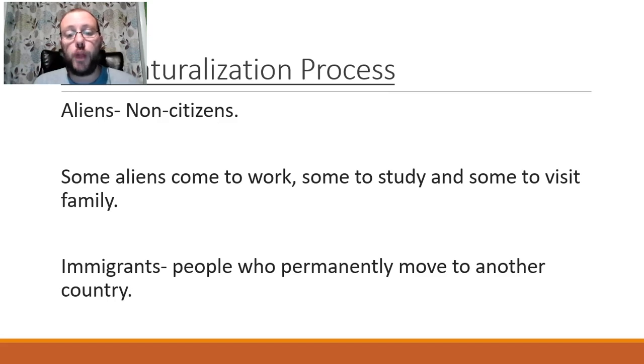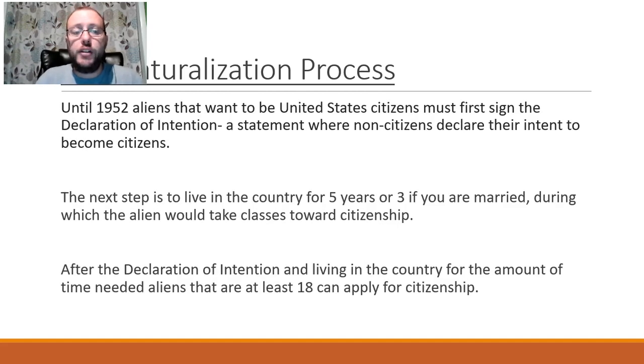Immigrants are people who permanently move to another country. An immigrant is someone who says, we don't want to visit the United States. We want to move there. We want to set up our lives in the United States. So we're going to move there and we're going to live there. That is an immigrant.